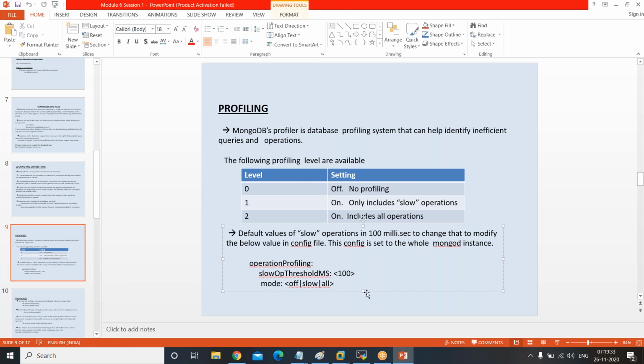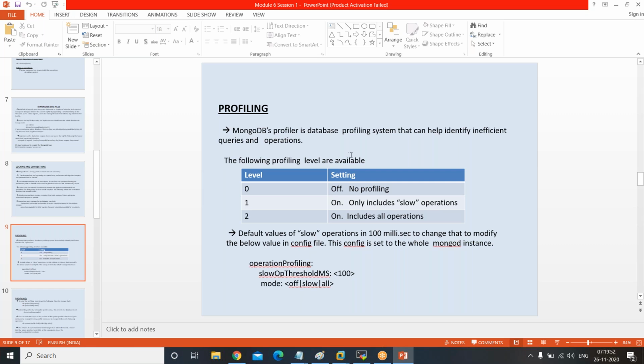See guys, this is something you definitely have to know to trace the load on the community edition. In the community edition, there is no tool which can support tracing the load, what's going on in Mongo. You have to do it yourself. That is the reason it is very, very important to learn profiling. Let's talk about this profiling.